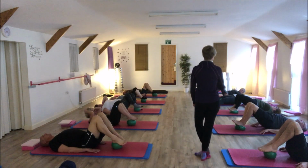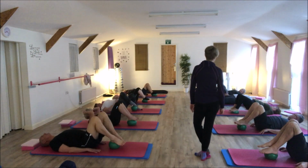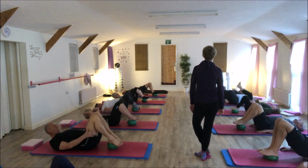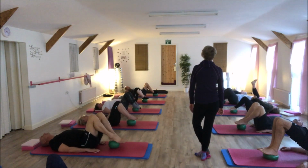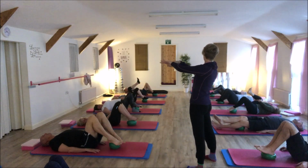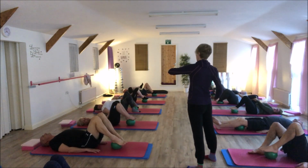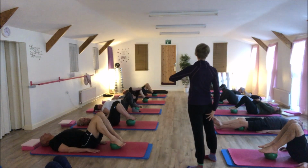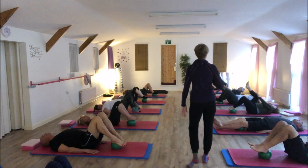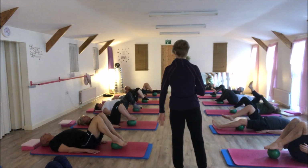So, Jean, see if you can slide your feet closer towards it, although it's going to kick in those hamstrings when you try to slide. What happens sometimes is the ball slides away a little bit as you come up, and then when you're trying to pull that ball in, you are using those hamstrings to try and bring the ball in. You've got to try and keep those feet next to the bum the whole time. So just do one more.